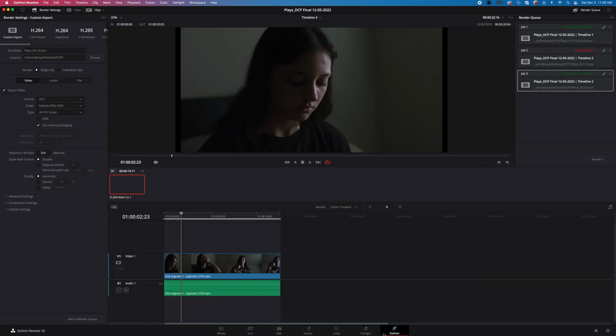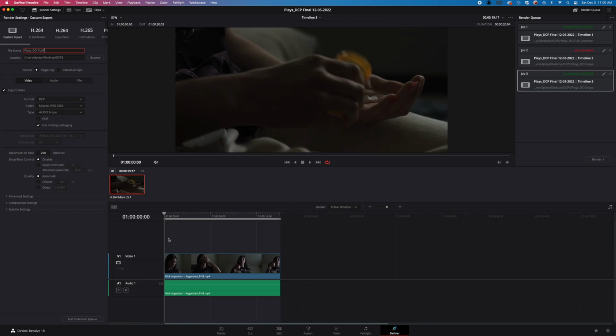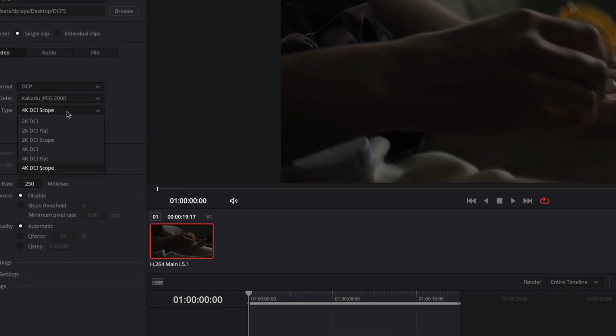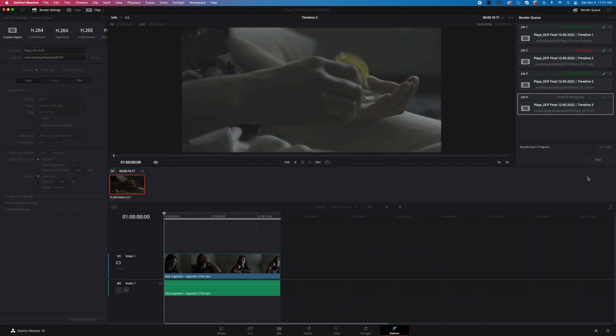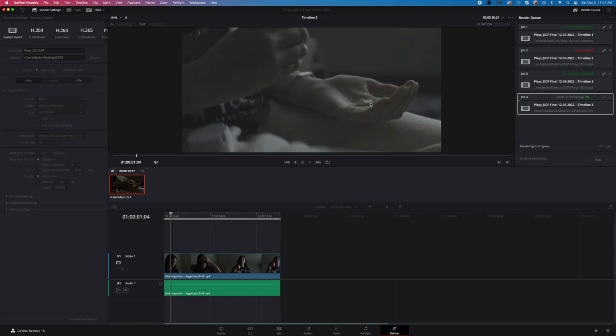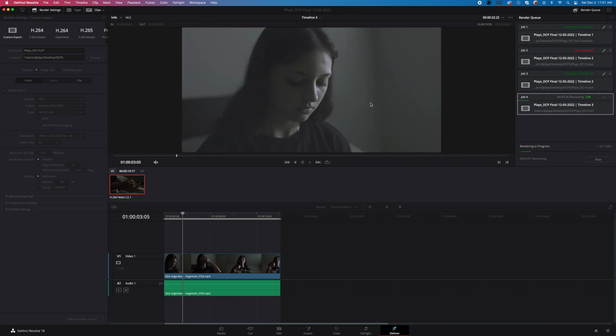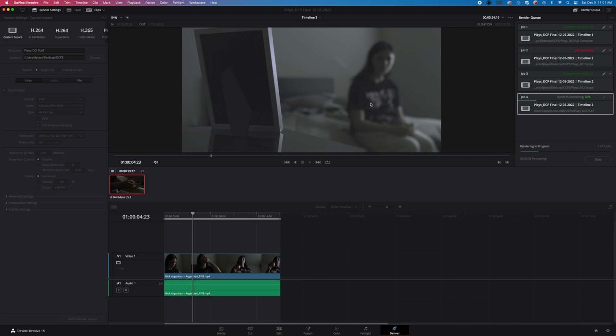We will go to the deliver pane. We'll call this flat deliver. And now what we want to do is say this is our flat. We're going to pull the selection here for everyone who's shooting 3840 by 2160 UHD 4K. You will use these settings. And now it's ready to deliver. I add it to the render queue, add anyway, and I'm going to render. Notice it appears to be taking the color out, but it is not. When we check these videos, it's going to look perfectly normal in the timeline.